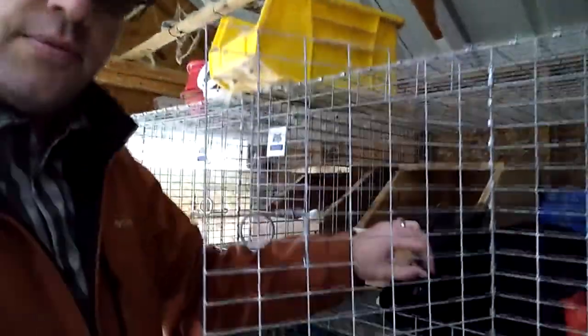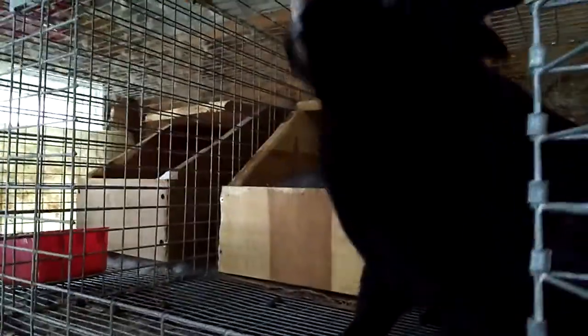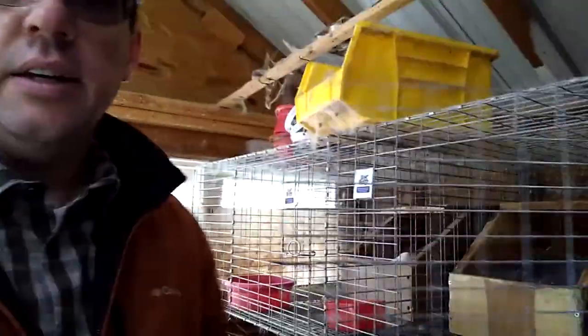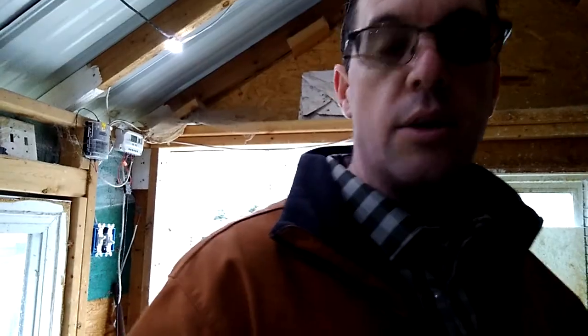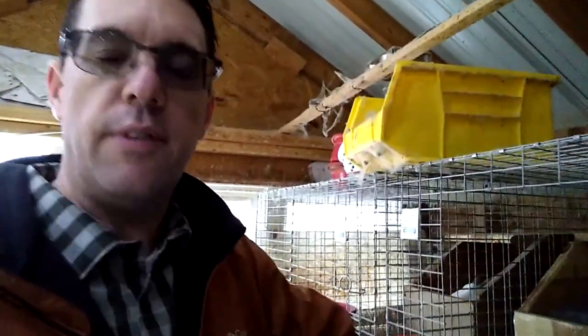Hi, Midnight. Move the door here. She is just a beautiful bunny. Hi, Midnight. Yeah, saying hi. So she's going to enjoy her treat. Rest of the rabbits are just kind of hunkered down in their nesting boxes. Oh, you probably want to see some of the babies, don't you? All right, let me see if I can find one.